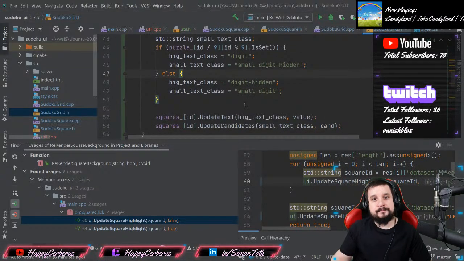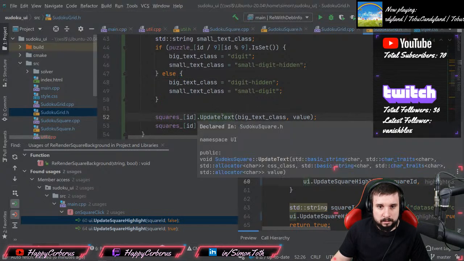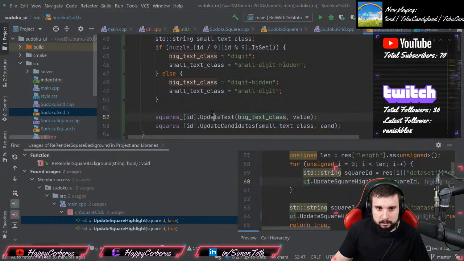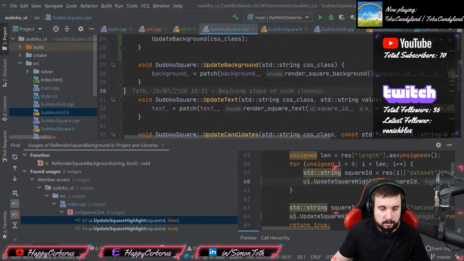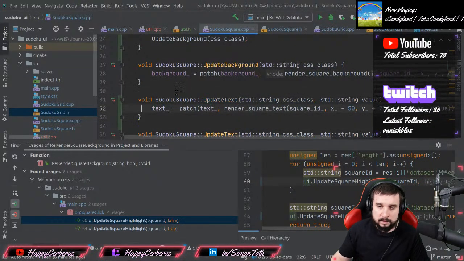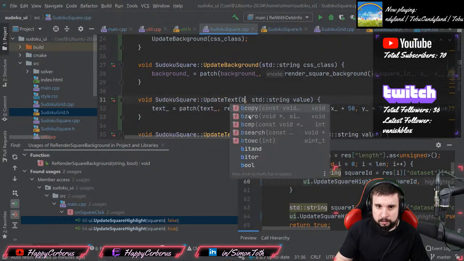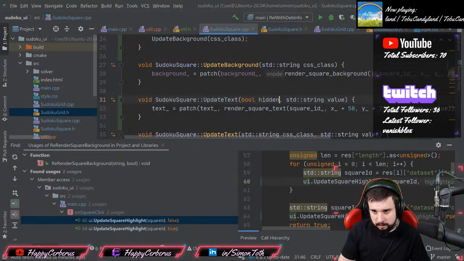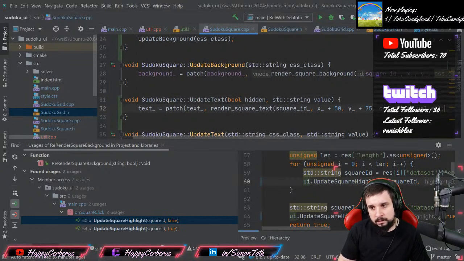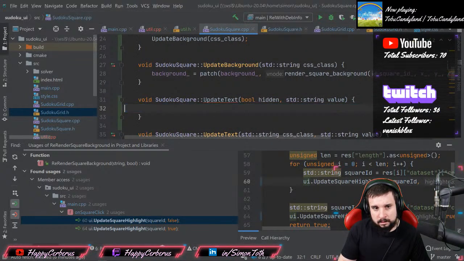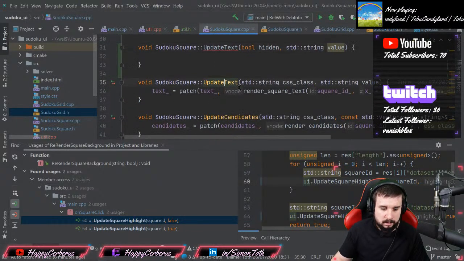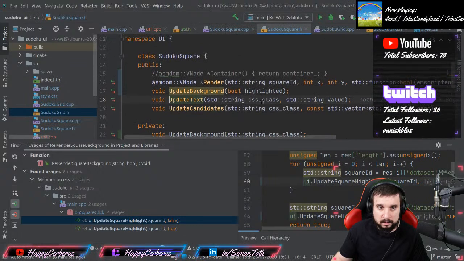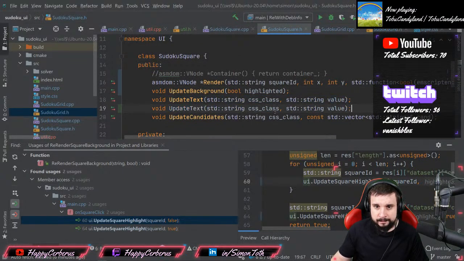Right. So I will need an update text that takes a bool hidden and the value. It decides on the CSS class. Right.